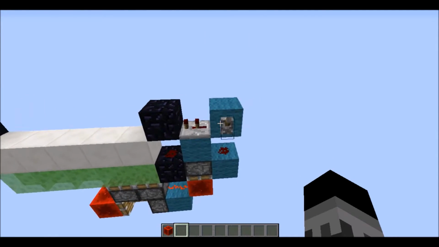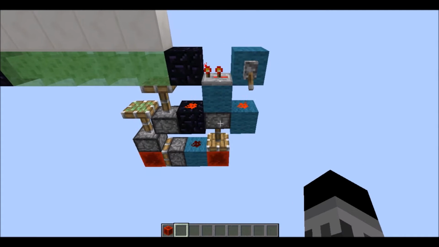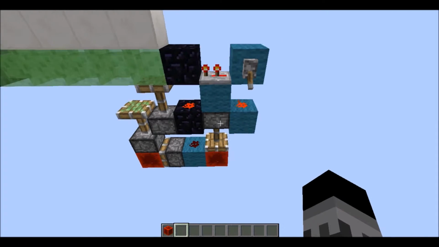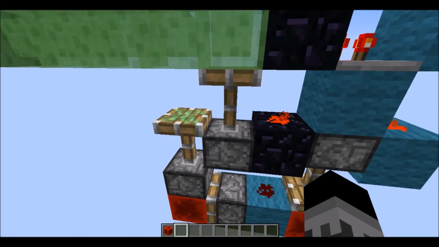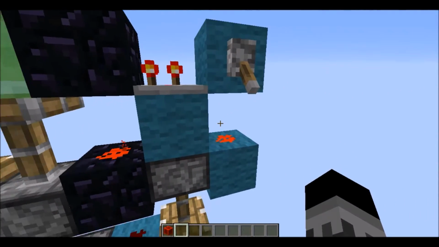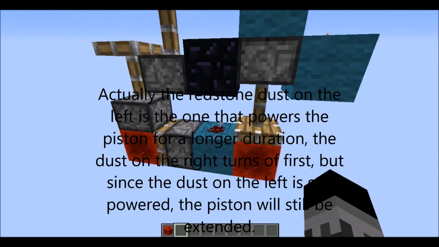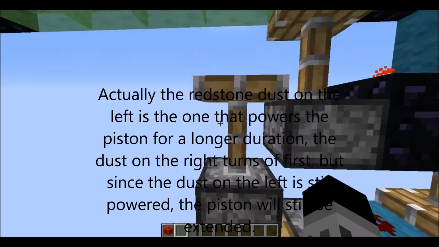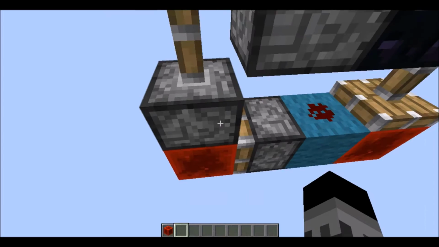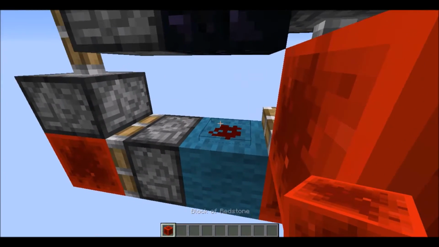Okay, so now let's get into the opening. So the first thing that happens, this unpowers, this retracts. But the next thing that happens is that this turns off, this retracts. But then this extends, and this causes this to retract it back here. But as you know, this redstone is up here powering this redstone.